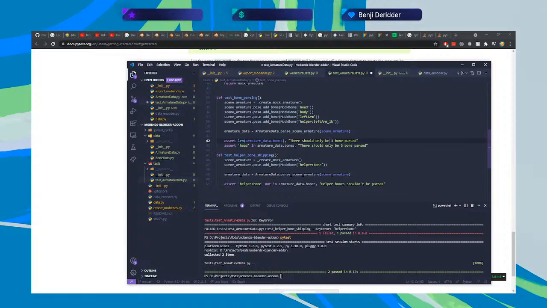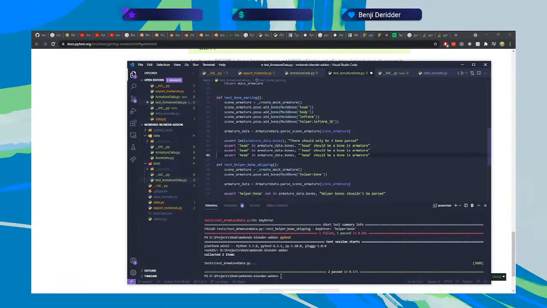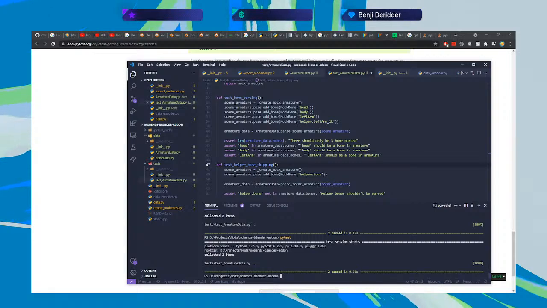There should only be 3 bones parsed. Head should be a bone in armature. Let's do a couple of those, 4 to be exact. And this will kind of make it so that we know that it's good. All right.